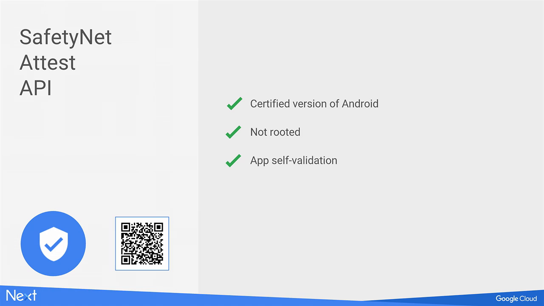And then finally, how do you know that the device that your app is running on is not vulnerable or compromised? Well, the Safety Net Attest API, which is part of Google's mobile services, provides you that capability. It examines the software and hardware information about the device that you're running on, and it attempts to match that software and hardware fingerprint against a set of known fingerprints that Google maintains.